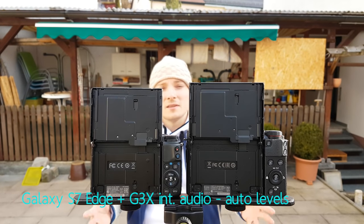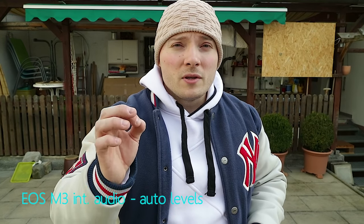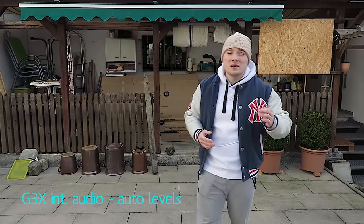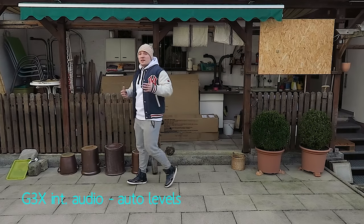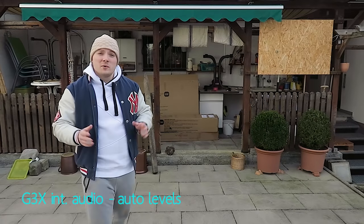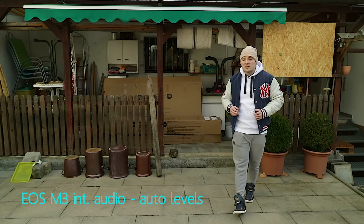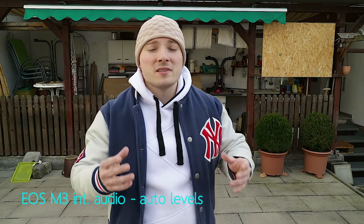Video autofocus face-tracking test and an internal audio test. I'm currently shooting the Canon G3X at its widest, which is a 24mm full-frame equivalent. The corresponding lens on the EOS M3 side would be the 11-22 STM M-lens, because it's the only lens in the M-lens selection that can match the viewing angle of the widest end of the G3X. The G3X has a purely contrast-detected autofocus system, and since there's not a lot of direct light hitting us right now, contrasts are relatively low — which is a lighting situation that makes it a little harder on the G3X. The EOS M3 has Canon's own Hybrid CMOS Autofocus 3 system, which is a combination of contrast detection and face detection, so it should do a better job than the G3X in keeping my face in focus.